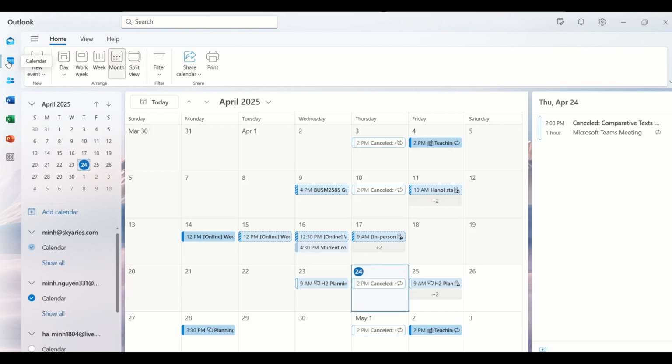So in my case, as a lecturer, I would need to set aside 3 hours every week as my office hours. This is where my students can drop by my office to consult on their assignment. Now, how do I do that?